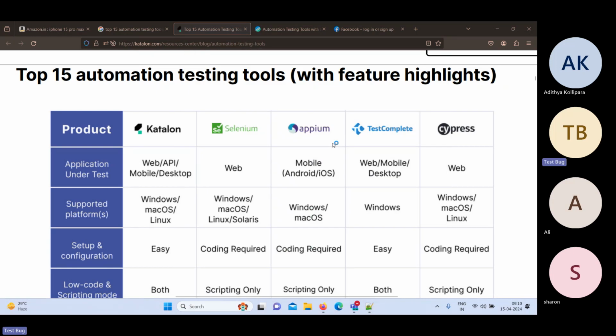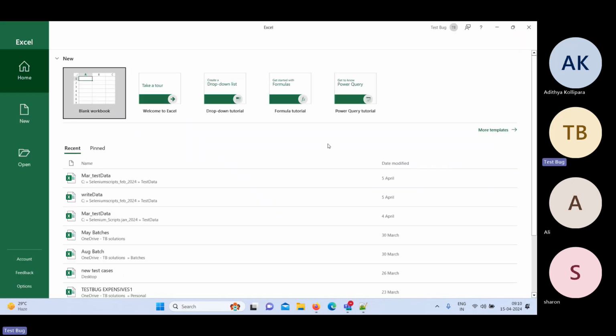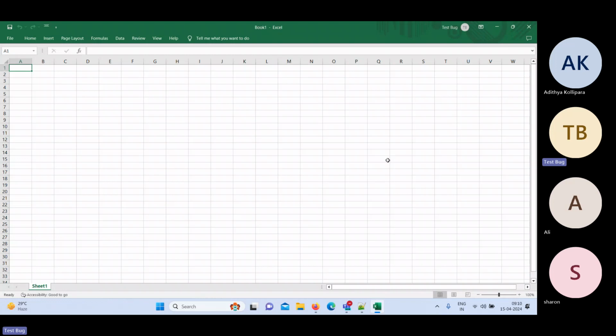We have Excel, right? If you open Excel, it also gets the full screen. How do you open this Excel in your systems? First, we need to download MS Office. The software is required. Whenever you download the software, only then do we get this window. Without having that MS Office software, can you directly open this Excel? No.